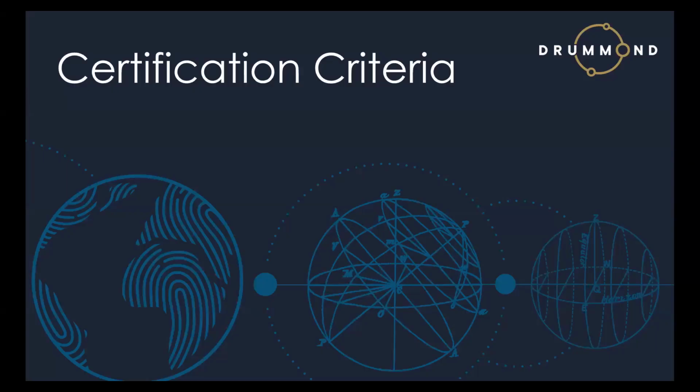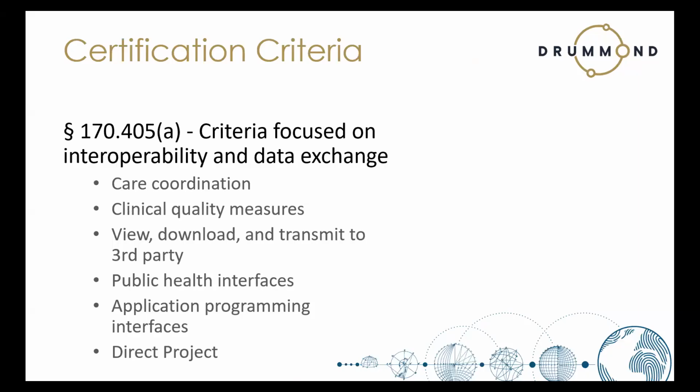So let's look a little bit at the certification criteria that make up the real-world testing. There are 6 major categories. There are about 24 total criteria, including subs to that, 2 of which are mutually exclusive. And what we'll do is break those down just a little bit at a high level.